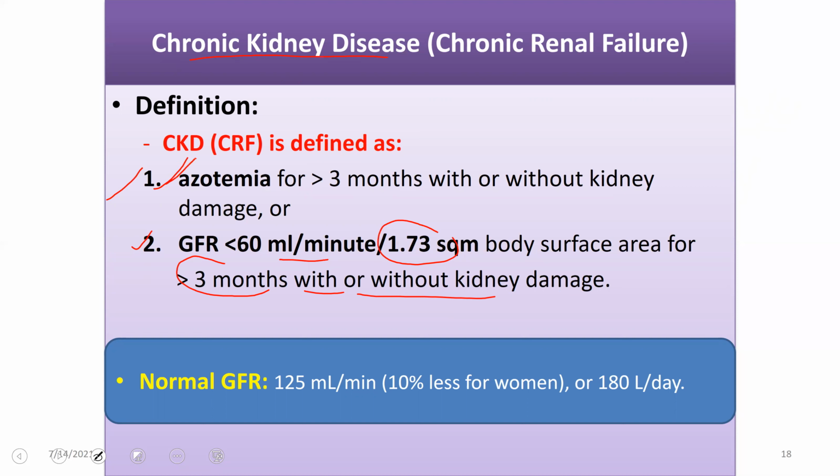The clinical manifestation will be as we have already discussed in point number 1 and point number 2. The normal GFR in our day-to-day life is about 125 ml per minute in a person having a body surface area of about 1.73 square meters, and it is 10% less for women. It varies with age, and with age there will be a decrease in the GFR, but it should be greater than 90 ml per minute. If it is less than 90 ml per minute, it will be considered a form of decreased or compromised renal function, and if it lasts for more than 3 months, that will be a form of chronic kidney disease.